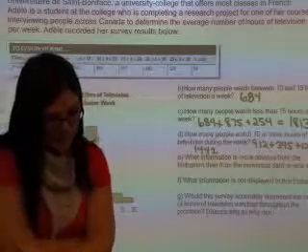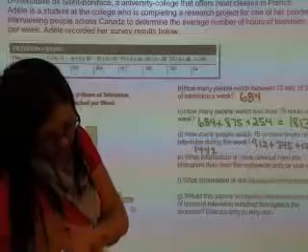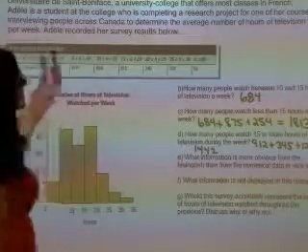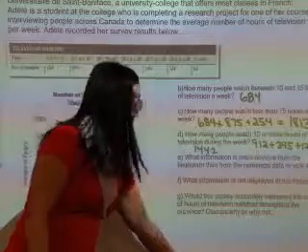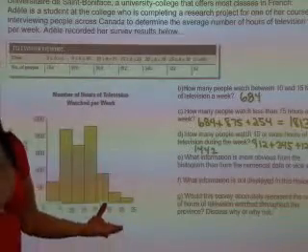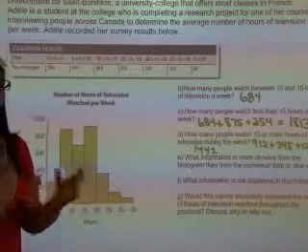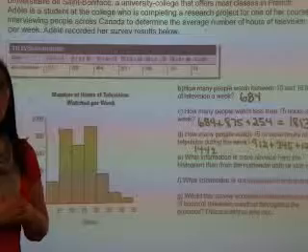And the last question, would this survey accurately represent the number of hours of television watched throughout the province? Discuss why or why not. Well, it's hard to say because all it tells us is that she interviewed people from across Canada. Well, how did she distribute her results? Did she phone the same number of people in each province? What about the province of Ontario that has far more people in it than perhaps the province of PEI?